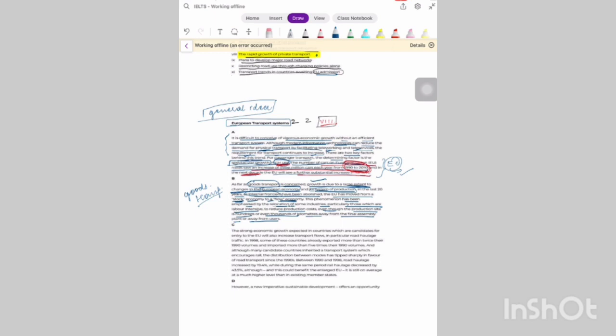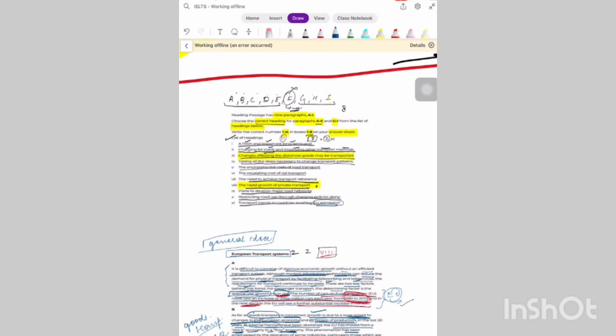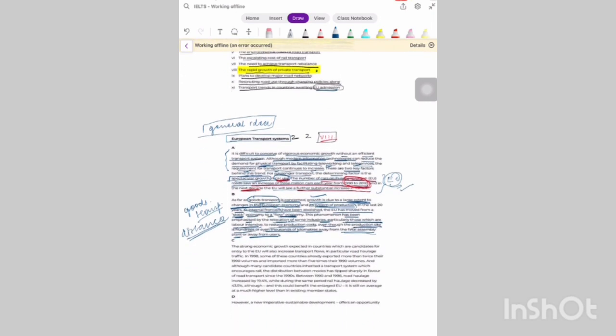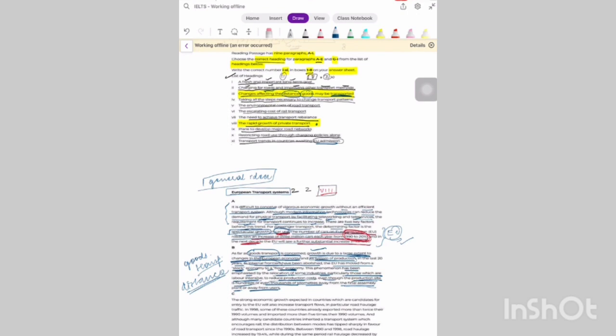Because of the relocation of some industries, especially those which are labor intensive, that is to reduce the production cost. Even though the production site is hundreds and thousands of kilometers away from the final assembly or plant or away from the user. So here it's talking about the distance. That is the general idea I'm getting from this para. So, changes affecting the distances goods may be transported. Others, if you use your common sense, it's not making any sense to use any other heading.